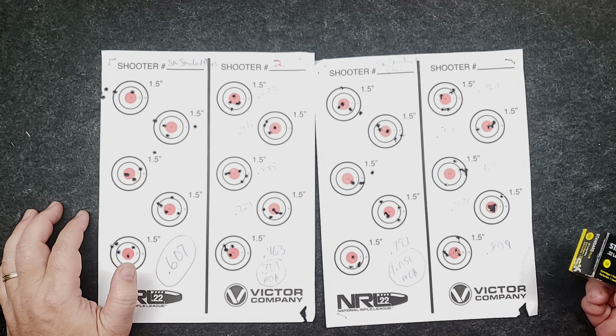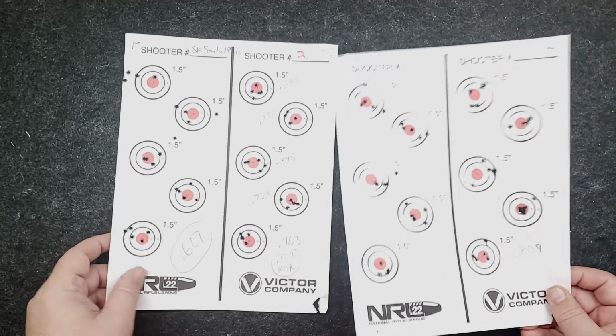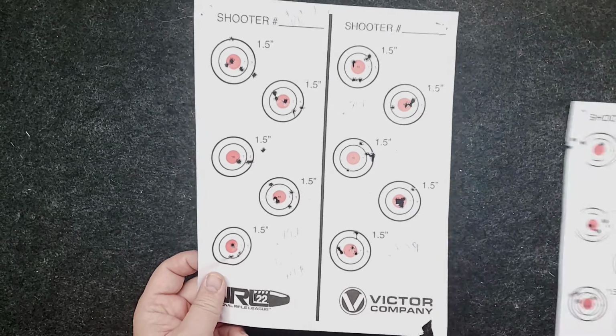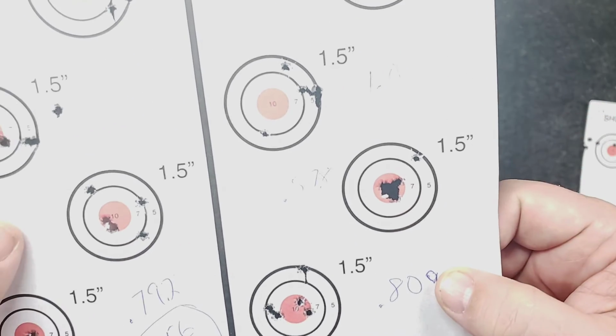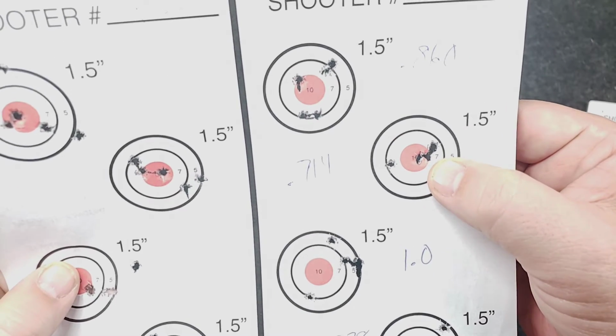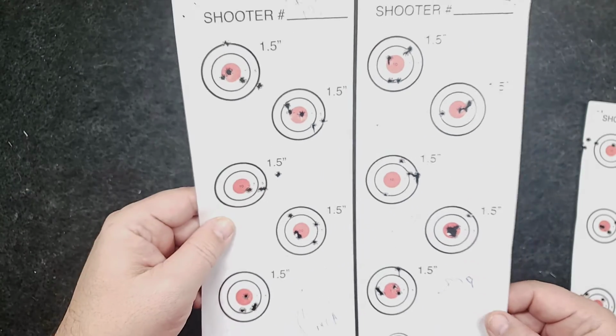So yeah, guys, I don't know. Do I trust that the gun's going to shoot SK Standard Plus at a 0.809 MOA every time? No, it's just not going to happen. But look at this one here. Holy smokes. That was getting ready to be a really good group. One little flyer out there. This is what you kind of would expect. Here's another one. There's 4 shots right there. One little flyer kind of kicked it out. I don't know. Maybe there's a chance.